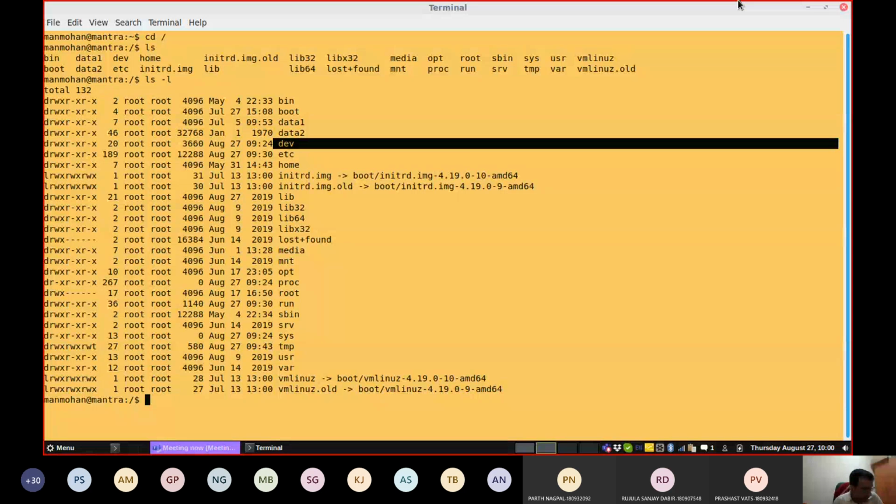Similarly, there is another folder which contains administrative files, the etc folder. This folder will contain many configurable files. After the installation, if the user wants to configure any services in the Linux system, the appropriate configuration file can be located in this particular folder called /etc.